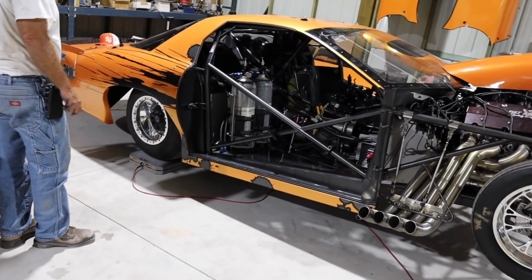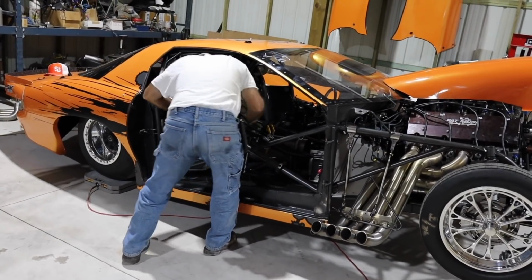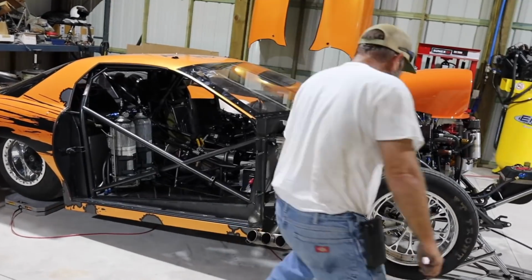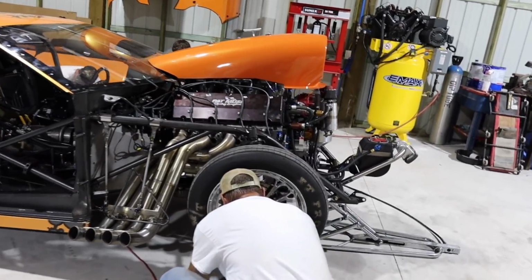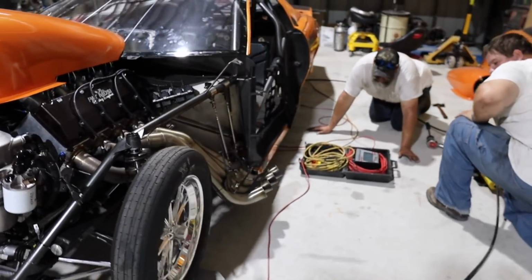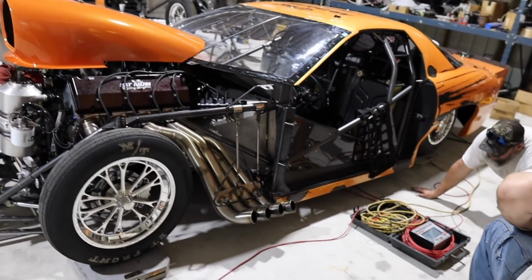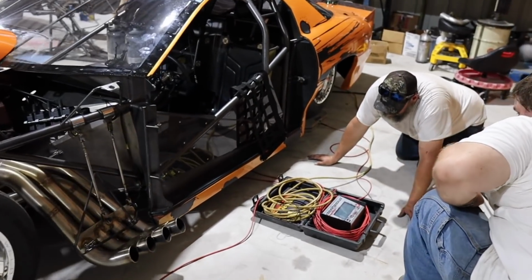Good on that side? Brian, throw it in park. Just make sure the thing don't roll off. Is that front wheel good over there? Looking good. Look at that, bud. So it's good. You can open the valve all the way up so it'll let the jack all the way down. The rear one's a little bit off. There you go.